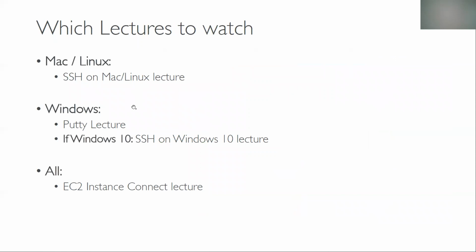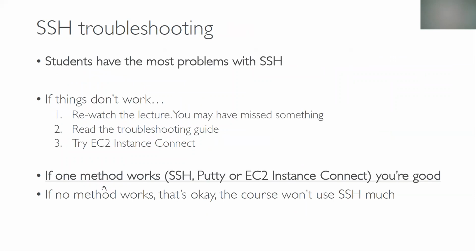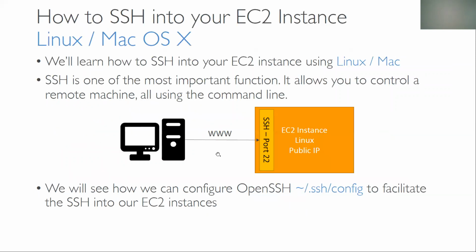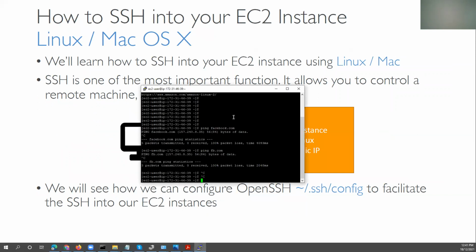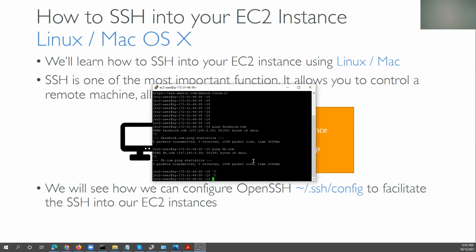Windows, paano mag-SSH? Kailangan meron SSH client. All EC2 can be connected using SSH. Troubleshooting, students must have the most problems with SSH. Kanina, problema rin ako sa SSH. So, ganun yung process. Medyo nakakalito. If you wanna connect, watch the YouTube video. Okay? So, ito ako, I have a public IP assigned by ISP. Then, connect ako using ec2-user. This is a standard user. If you want additional users, you have to create them sa Linux.